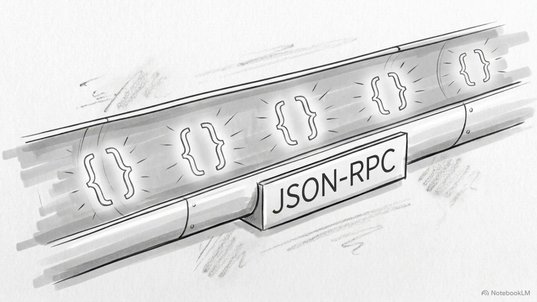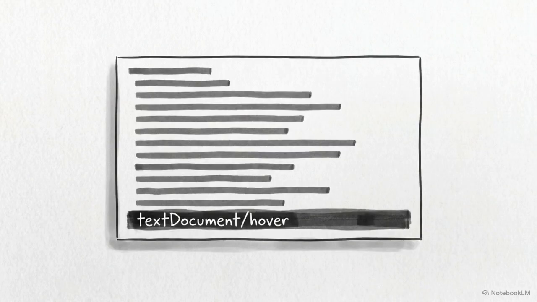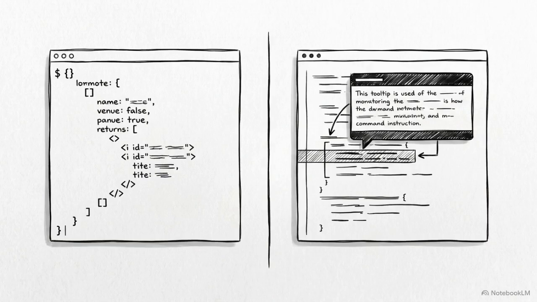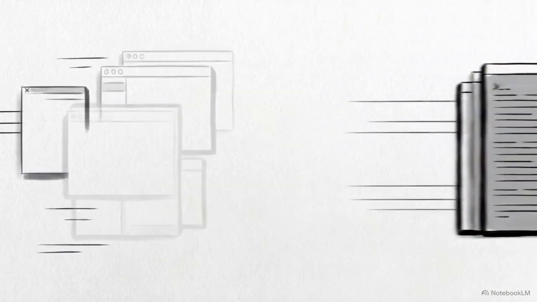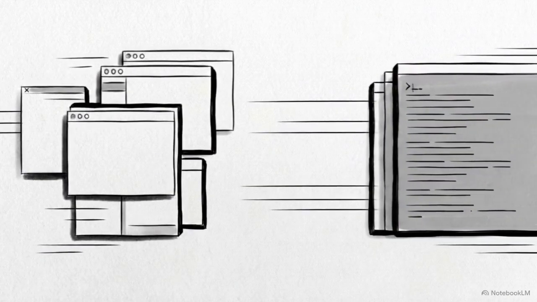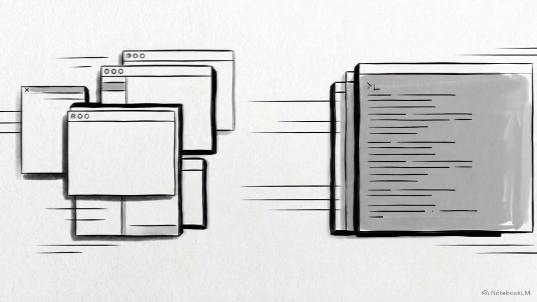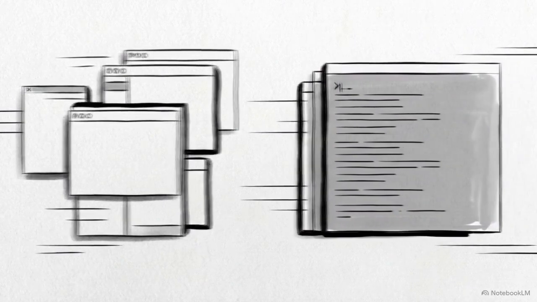The protocol uses a JSON RPC interface, transmitting payloads over standard input and output channels to maintain a persistent connection between the tools. For example, when you rest your cursor on a variable, the IDE sends a request for hover documentation to the server's standard input. The daemon analyzes the source code, finds the variable definition, and returns a JSON response that populates the tooltip you see on screen. This architecture turns your compiler into a universal microservice. You have successfully decoupled the visual interface from the underlying logic.